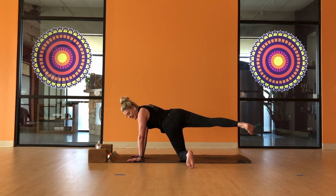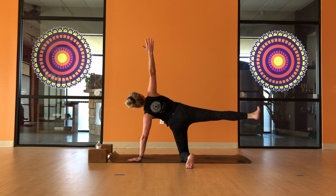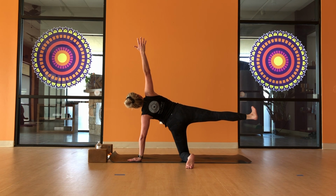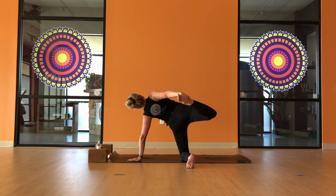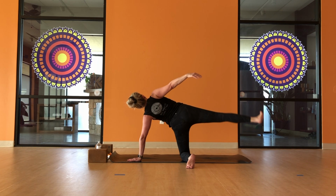Take the left foot out. Find that modified side plank. Right leg can be lifted to the sky, or maybe finding that quad stretch, pressing the hand, foot into the hand. Take a breath. And then right into gate pose. Letting it go nice and slow.